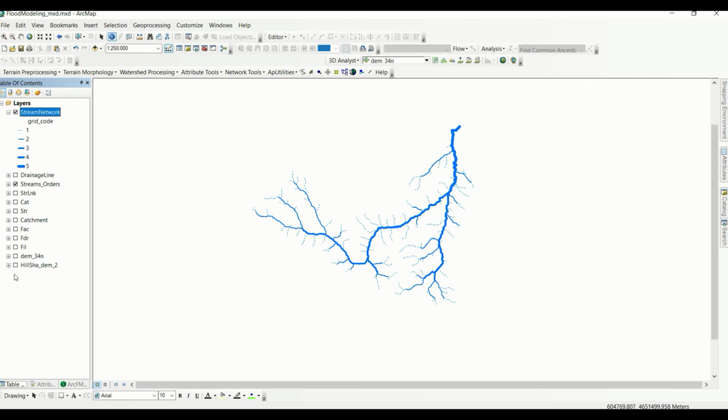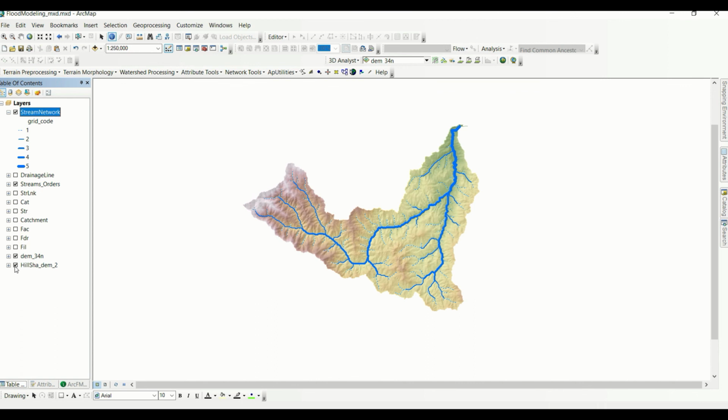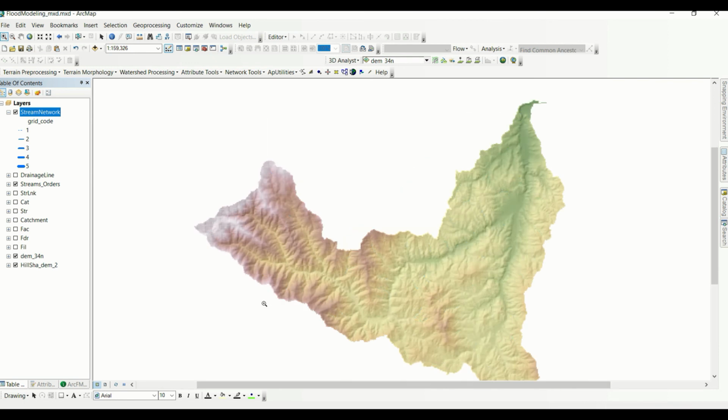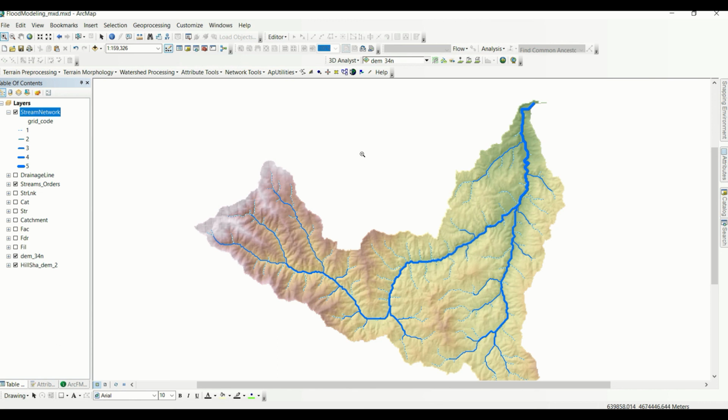And if we now turn on our elevation model with the Hillshade, you can see it is a very good looking analysis. From here we can see how the water will flow naturally on this surface. For flood modeling, you need to use some other parameters like the soil type, and if there is any construction or man-made activity, these kinds of parameters, and then you can set some threshold to make it a complete flood modeling analysis. And this is how the drainage can be calculated from the digital elevation model.